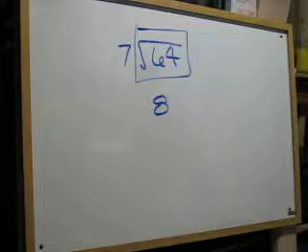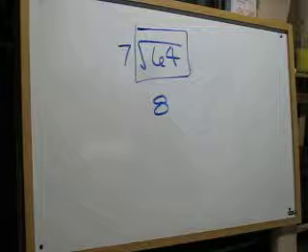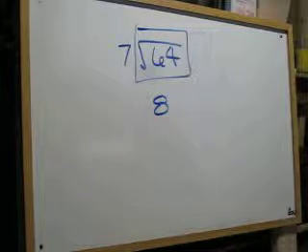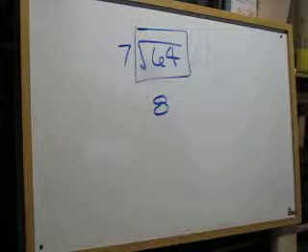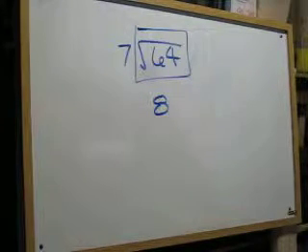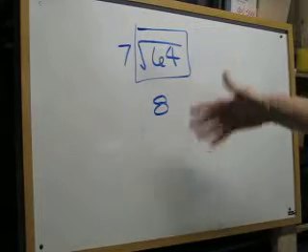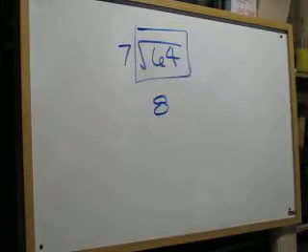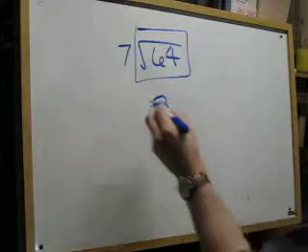And this is another thing that's very helpful. If you know your multiplication tables up to 10, or even better yet, up to 12, you will get all the square roots that you're going to need. So for example, the square root of 100. What did I have to multiply by itself to get 100? 10. Do the same with 81, which is 9, because 9 times 9 is 81. 64 here is 8. So if you know your multiplication tables, you'll know what number times itself is going to give me this, and you'll be able to just write it down rather than really try to figure it out.